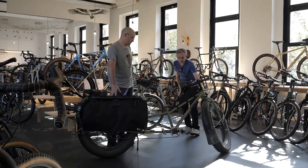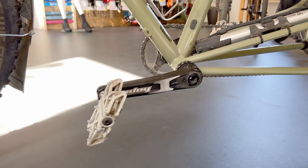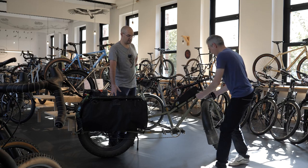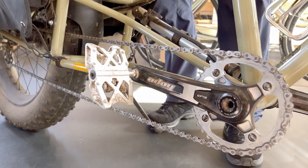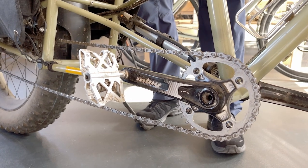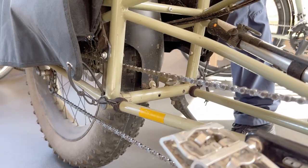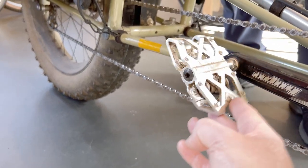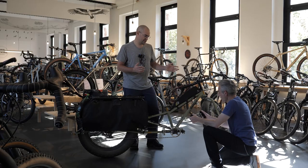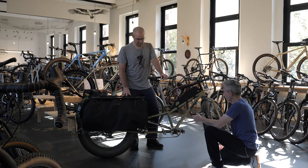Let's go to the crank and the pedals. The cranks are from Hope because I wanted to mount a stainless steel chain ring — there aren't that many fat bike cranksets that could mount this stainless steel chain ring from ID Works. It's a very durable chain ring. The pedals are from MKS — it's a solution with one side clipless and the other side flat. Normally I'd prefer just clipless, but since this bike is also for touring and fun in the city, I chose both.